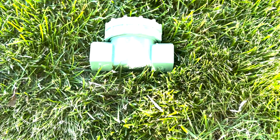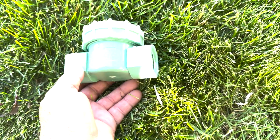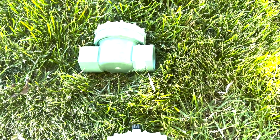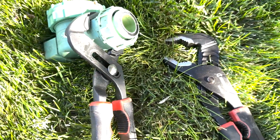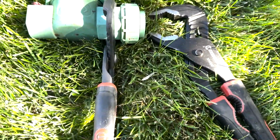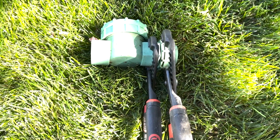So there's the new valve, and what I'm gonna be doing is putting this guy right here, because it's threaded on the end, and then the other side will go into the existing pipe, which is still in the box. Before I do that, I'll put some Teflon tape. I'll show you that here in just a second. So to get this off, what I'm using is 2 sets of channel locks. I've just got one wrapped around this side, and then I'll take these channel locks and put it up over on this side, and then use both of my hands to start twisting it off.